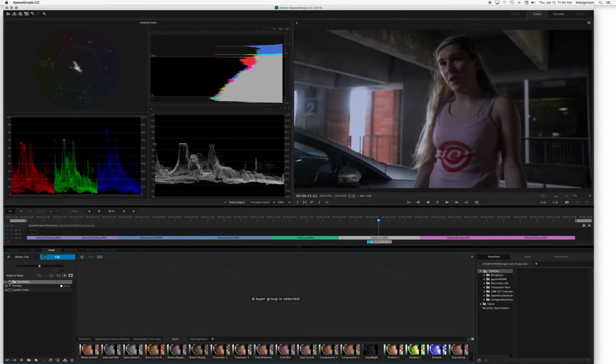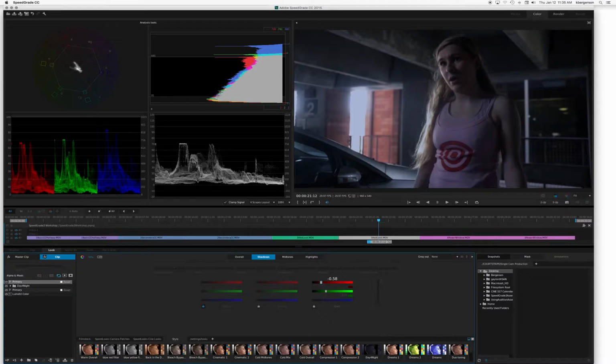All right. Next we'll do another primary layer. Next thing I want to do is make the world a little more blue. And so let's try by making our world less green and less red. Bring down our green, bring down our reds. And by doing that, we've made it a little more blue. Let's go into our gamma and pull up our blue a little bit. Alright, so that has made things much colder looking.